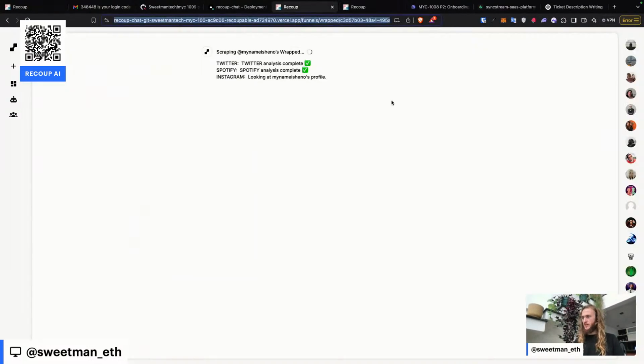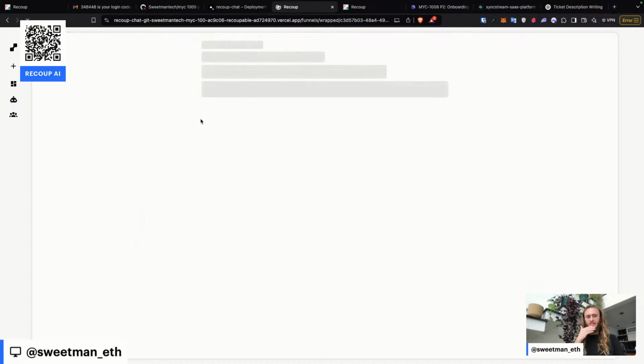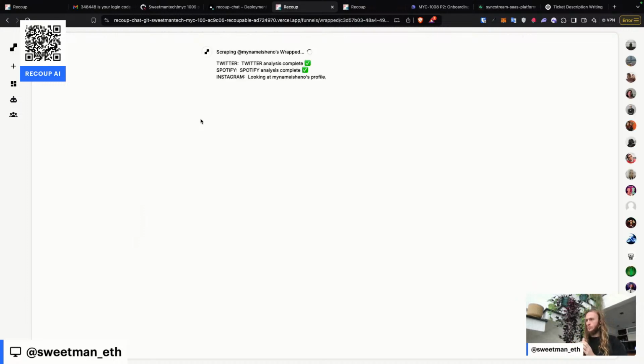And then I'll come back over to Heno and say analysis still works whenever this finishes. Looks like we're stuck on looking at Heno's profile. Is the agent actually stuck there? Or am I just impatient? Refreshing, we should be able to see the status. Yeah, it says it's still looking at Heno's profile.